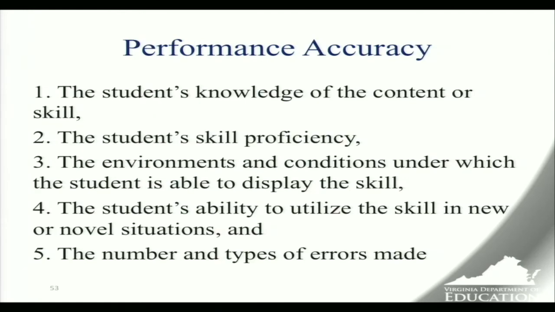The first component of reporting is performance accuracy. Performance accuracy addresses several factors, including the student's knowledge of the content or skills, how well they are able to utilize the skill and under what conditions, the student's ability to utilize the skill in new or novel situations, and the number or type of errors made when demonstrating the skill.